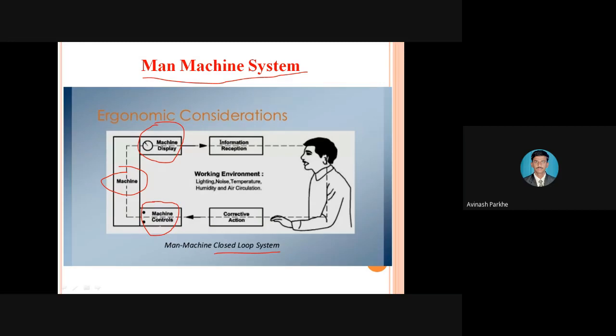During that working, some ergonomic factors are considered. The control device is provided near to the operator only. Whatever display is provided, that display is also provided near to the operator only. Because if the displays are at a maximum distance, it is not possible for the operator to see the display if it is provided at long distances. As per the requirement of the customer, all the control devices and all the displays should be provided near to the worker only. So he can handle all the control devices very easily, as well as see all the outputs through the display. Therefore this system is called a closed loop system.